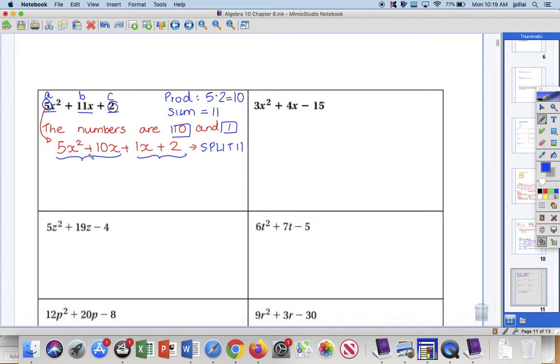All right, now the next step is to group the first two terms and the last two terms. We are going to factor out. So 5x squared plus 10x. The greatest common factor would be 5x. So when I factor out a 5x from here, what would we get? We will get x plus, and when you factor out a 5x from the 10x, you'll end up getting 2. To make sure you're right, you can multiply it and see if you get this back.